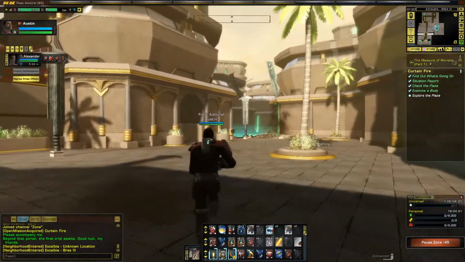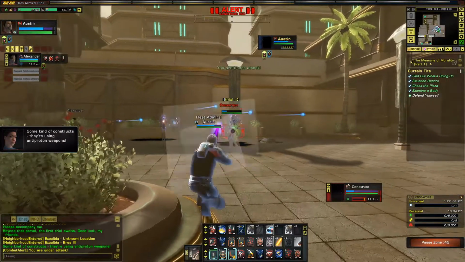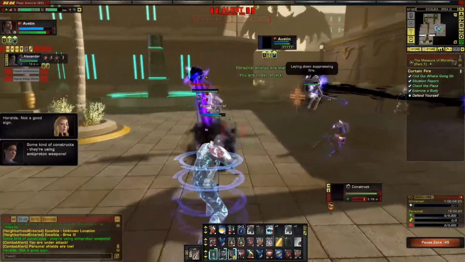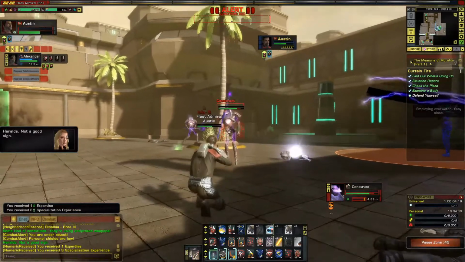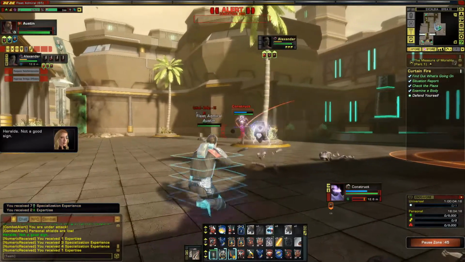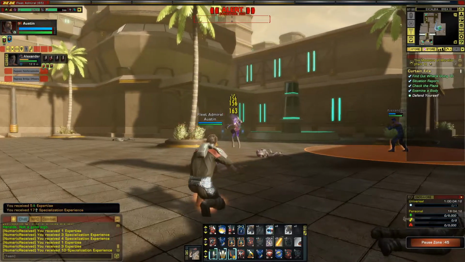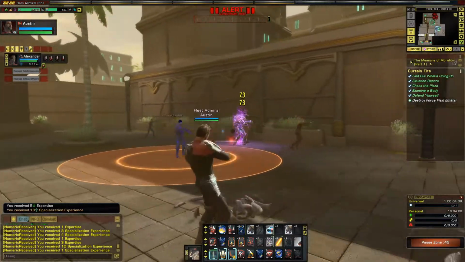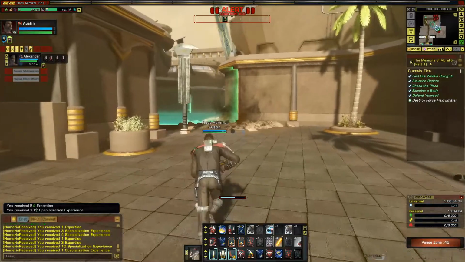Okay. Well, let's do it. Oh, some Iconians. They're using anti-proton weapons. I got rid of my shields and armor that I used in the Iconian War specifically because I didn't think that I'd have to fight any more Iconians. Okay, well, there we go. That worked.